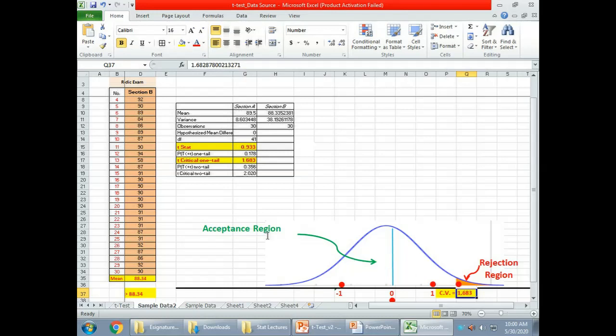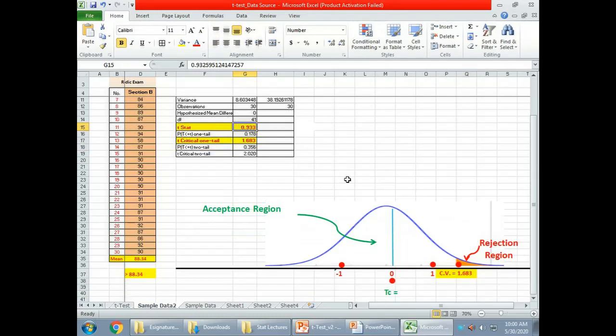Likewise, the system is providing us with the same value coming from the table. Okay. And this value has something to do with the alpha level and the degrees of freedom in the case of t-test. So we will now compare.